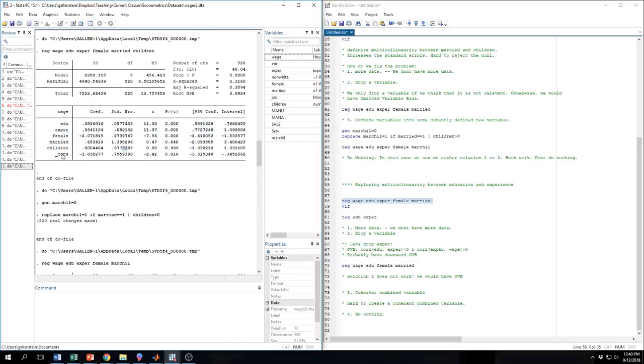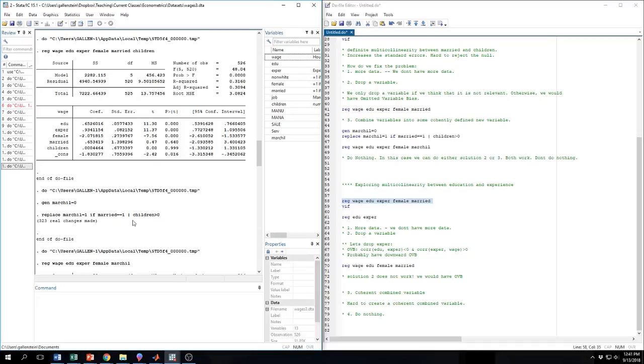Remember our problem. What's the multicollinearity problem? It increases the standard errors. That's the problem. That's what we don't like. We don't want our standard errors to go up, right? That's what we're trying to avoid, is an increase in the standard errors. Well, why is that bad? Why is that a problem for us? Well, it's a problem because larger standard errors give smaller t-values. Okay, why is that a problem? That's a problem because it increases the chance of committing a type 2 error. It makes it difficult to detect a significant effect.